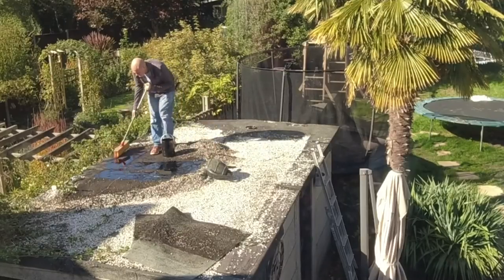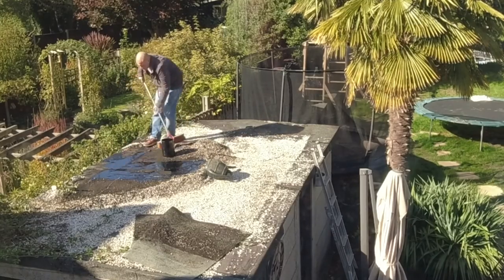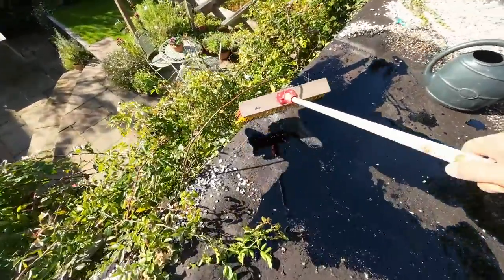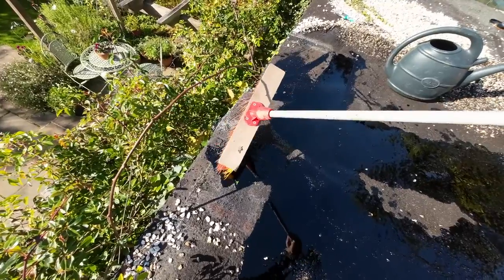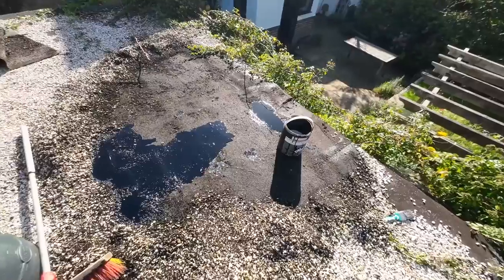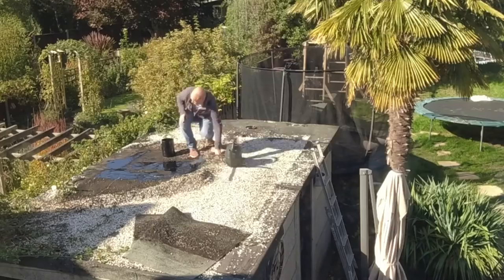I'm using the broom to brush it around and fill every possible hole and crack that's causing the leak. I'm also kind of pushing it away from the edge so it doesn't just run off the side of the building. It's a bit messy and it's very hit or miss. I think that I'm going to need to put a lot more on.